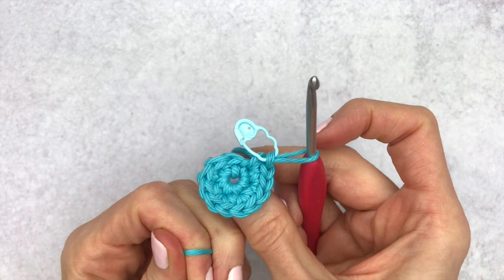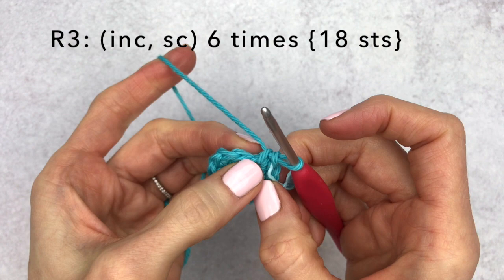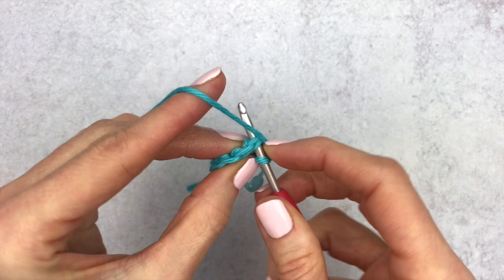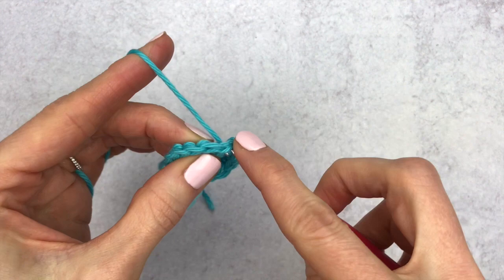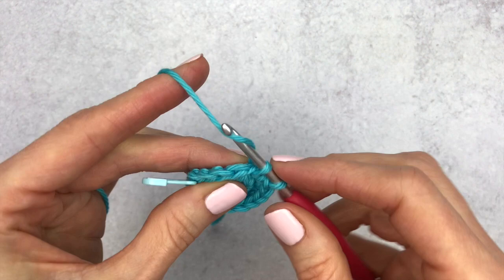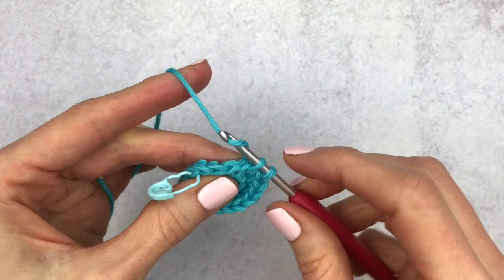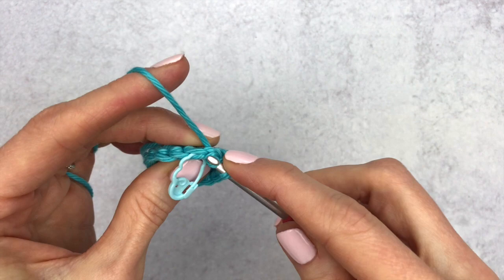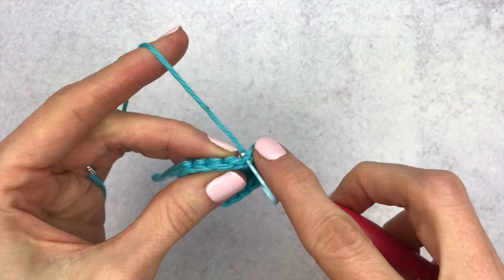For round 3, we're going to increase in the first stitch, single crochet in the next. We'll be doing this 6 times around. So here is increase 1, single crochet 1, increase 2, single crochet 1, increase 3, single crochet 1, increase 4, single crochet 1, increase 5, single crochet 1, increase 6, and then single crochet in your last stitch. You should have 18 stitches.